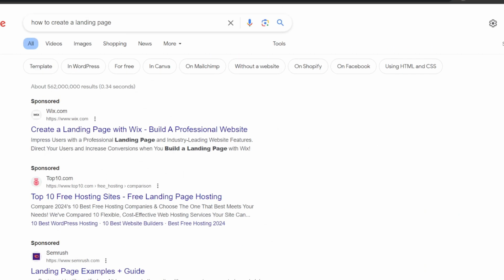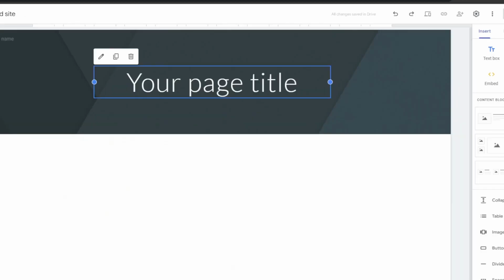But for the unlimited professional landing pages that I've been putting together more recently, I almost always just turn to Google Sites. It's 100% free, they allow complete customization, zero restrictions or watermarks, and you get free hosting on your own custom domain name once you publish your pages out live. And of course, they load very fast as well. So I'm going to start by opening a blank template right here.